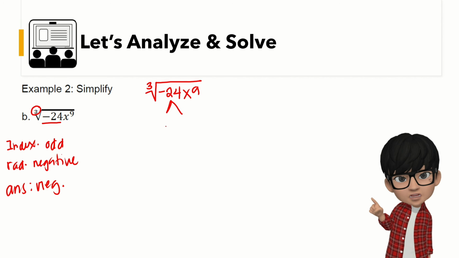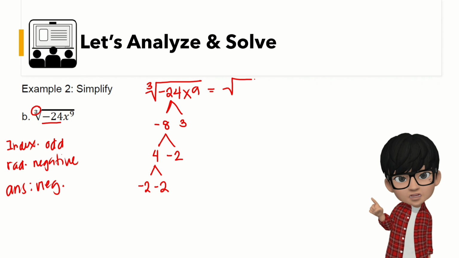So first we will apply prime factorization here. This is negative 8 multiplied by 3. So when you multiply negative 8 times 3, the answer is negative 24. Then this one, this is 4 times negative 2. Okay, so 4 times negative 2 is negative 8. And if we factor positive 4, we know that negative 2 times negative 2 will give us positive 4.